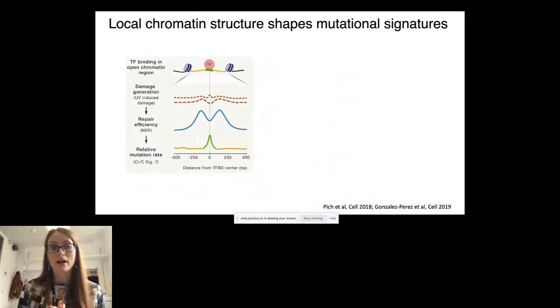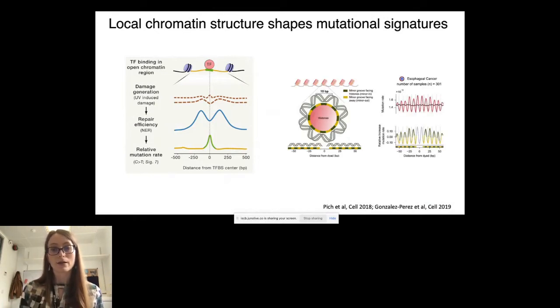Furthermore, it's not only what's happening at the different phases of the cell cycle, but also where mutations are generally falling within the genome. For instance, other groups have shown that binding at transcription factor binding sites does tend to show a bias. There are certain mutations that are more strongly accumulated exactly at the transcription factor binding site, and then they would not be kept in the vicinity of the binding site.